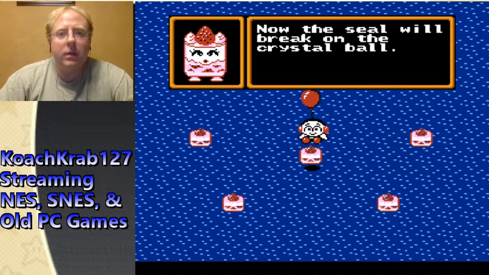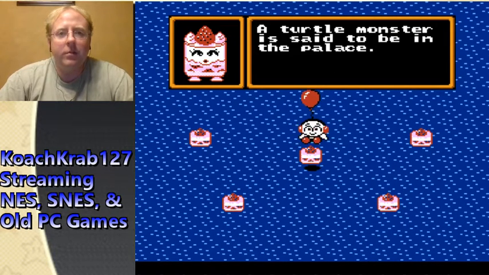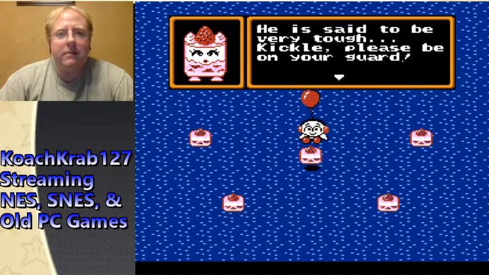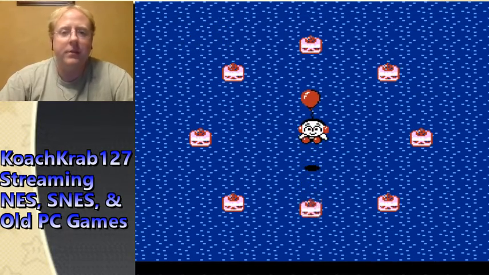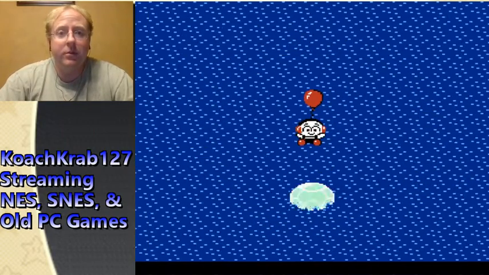Now the seal will break on the crystal ball. A turtle monster is said to be in the palace of spoiler. He is said to be very tough. Kickle, please be on your guard. Yes, ma'am. I think that was a ma'am. Could have been a dude.